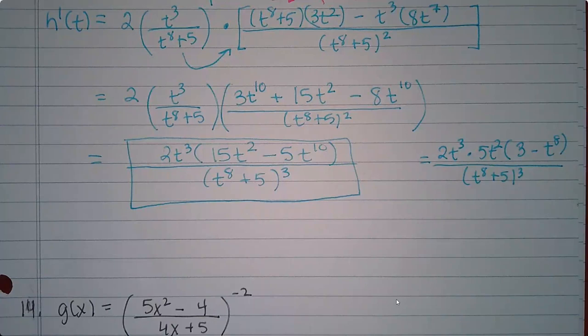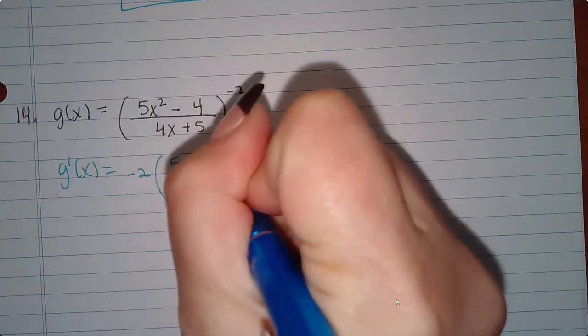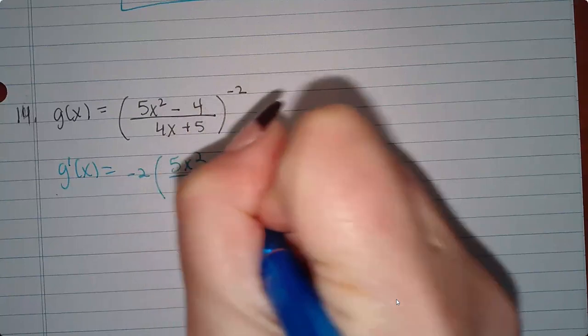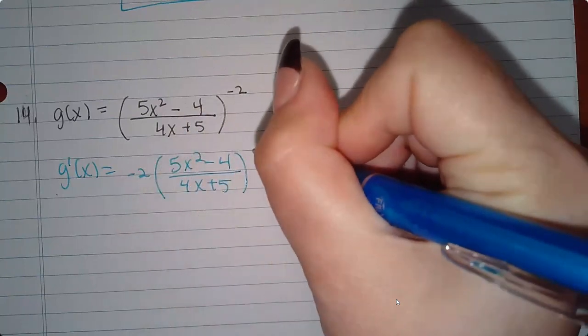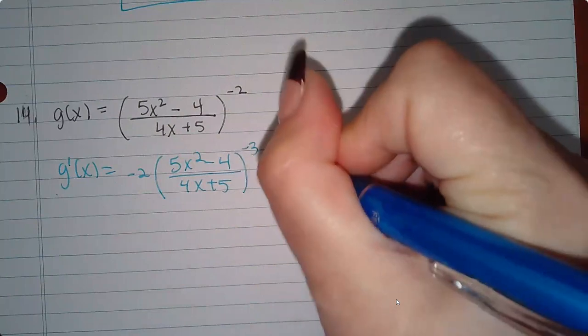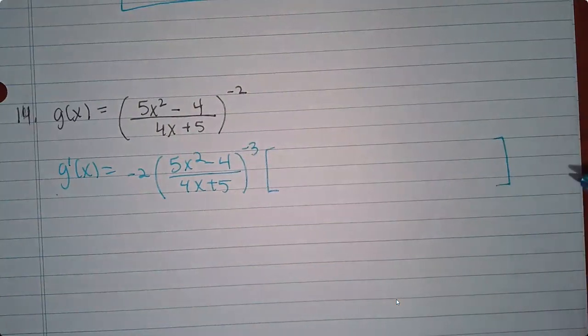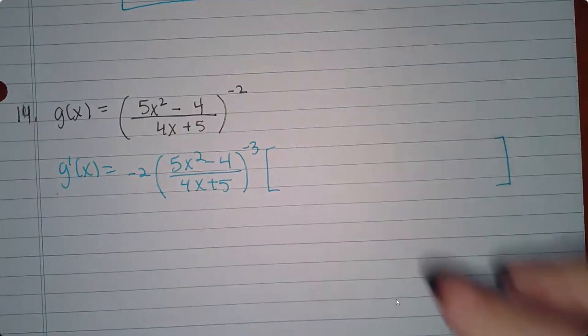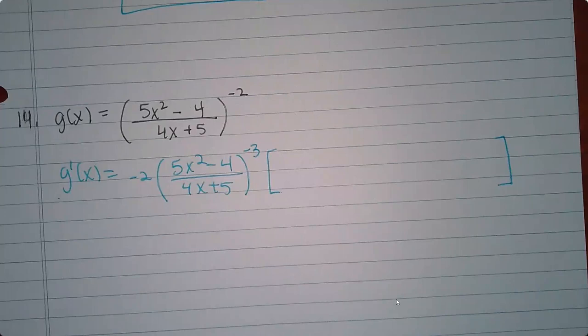Okay, so most of you got the derivative part good, but I wanted to also discuss how it simplifies, because this one does simplify, okay? So most of you did this part, which is perfectly good. So you brought down the power, you had your base the same, and then when you decrease that power by one, what is the new exponent? Negative 3. And then you did your quotient rule over here on the side, or you did it all the way off to the side, and you just needed to place the response right here next to it as a factor, right? That's the chain link, okay?